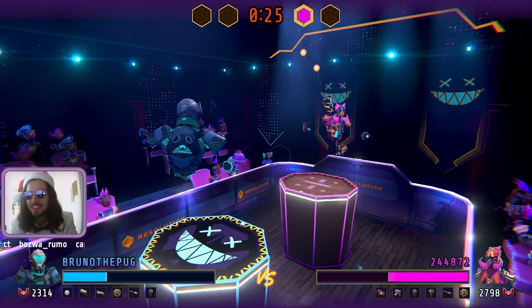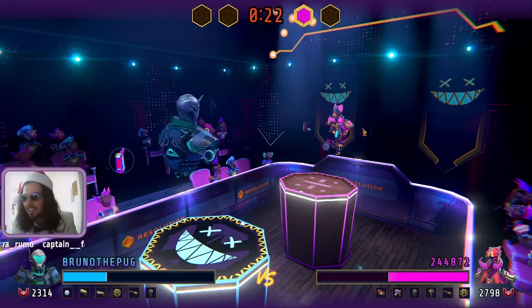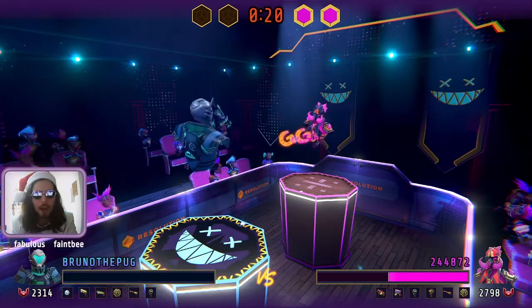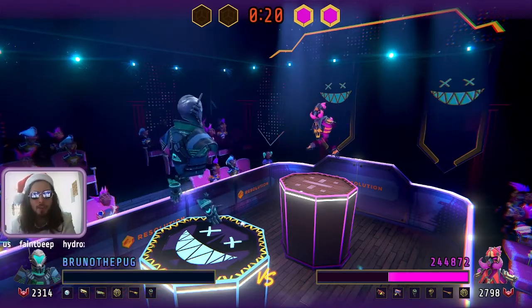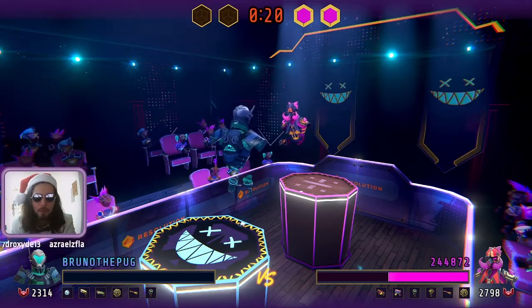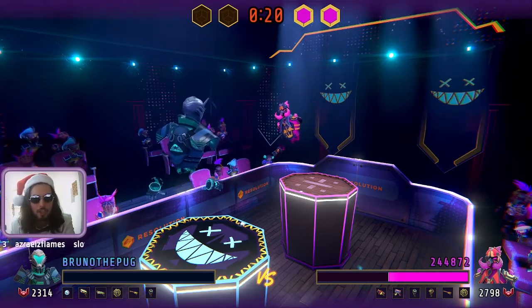Whew. Ooh, all right. Oh, man. And 2-4 is going to take game one. All these games are being played in best of 5 sets. We'll see if we're going for a weapon change. It has to be initiated by Bruno.